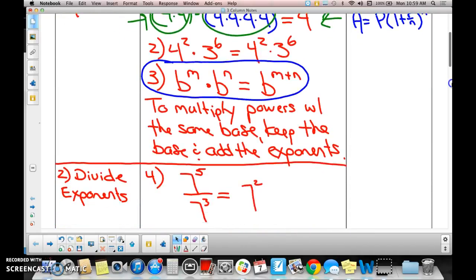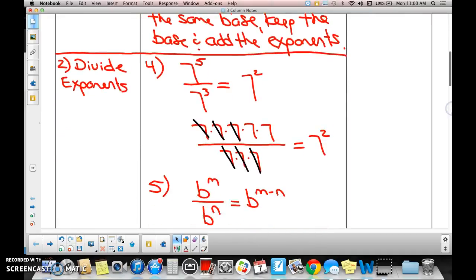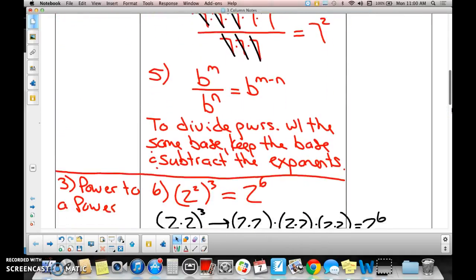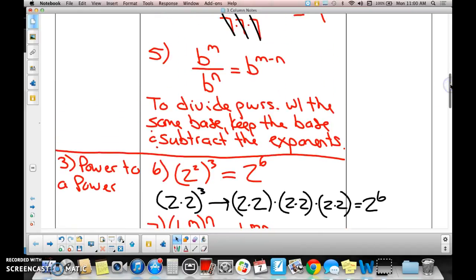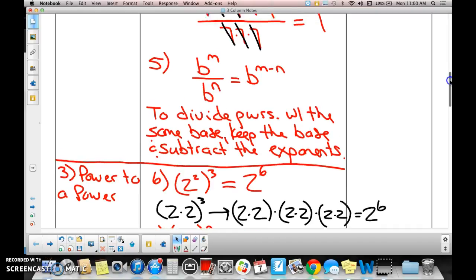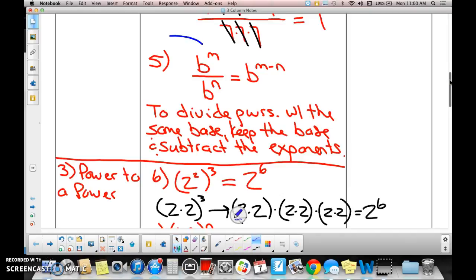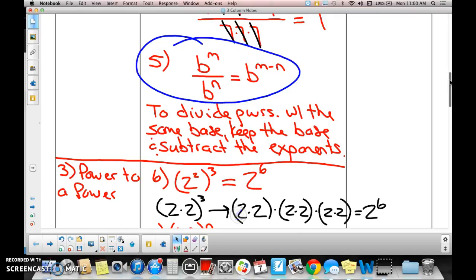Dividing exponents is basically the opposite of what we just talked about. In this case, we are dividing exponents, like I just said, and then you subtract the second exponent from the first exponent. The rule is written on number 5 for you as well, but again, as I said with multiplying, this is the key right here. You gotta know this. If you know that, that tells me you basically understand what you're doing.